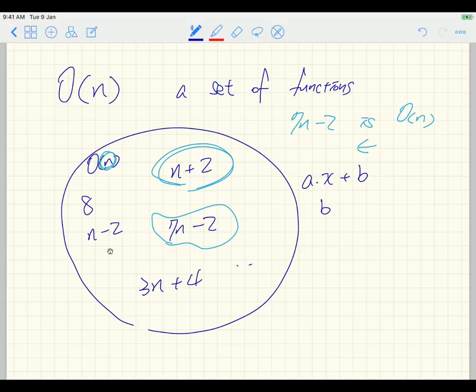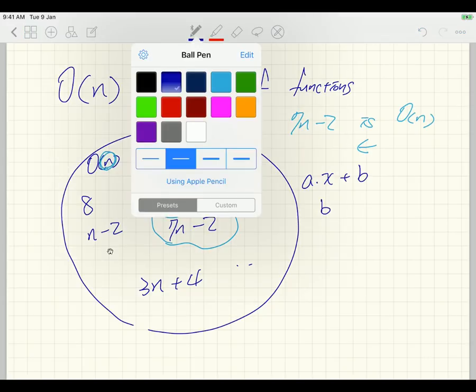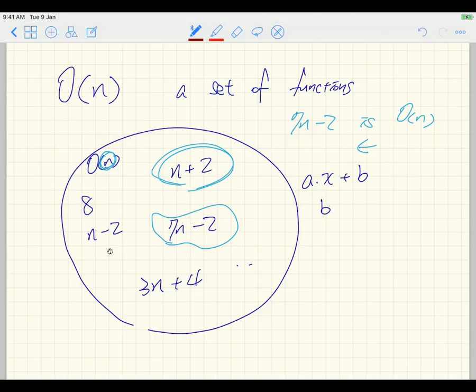Okay? Now, question for you. When I say something like this, 7n squared minus 2 is big O of n. Is that true or false? False, right? Thinking this way, it's very easy to check intuitively. Here the power is 1, and here it's actually a higher power, so it doesn't belong to the family. Which means when you say 7n squared minus 2 belongs to this family, that's not true.